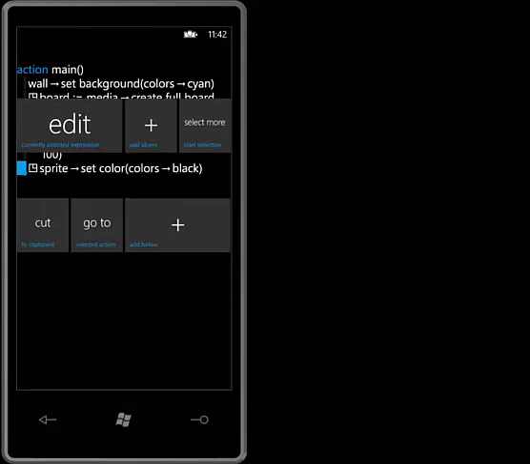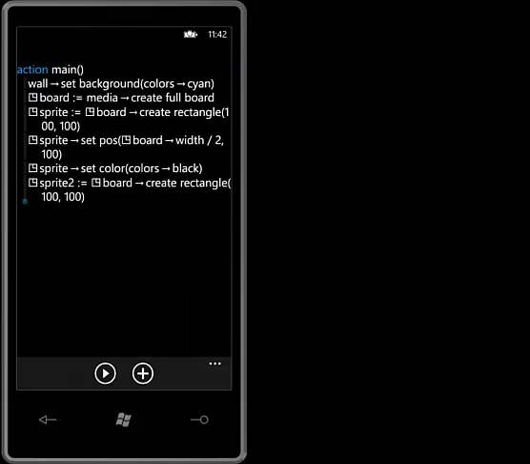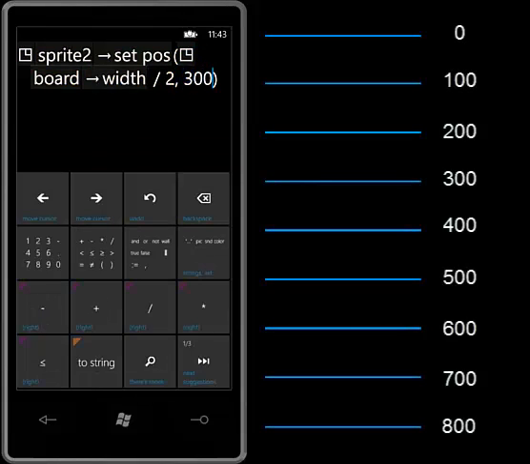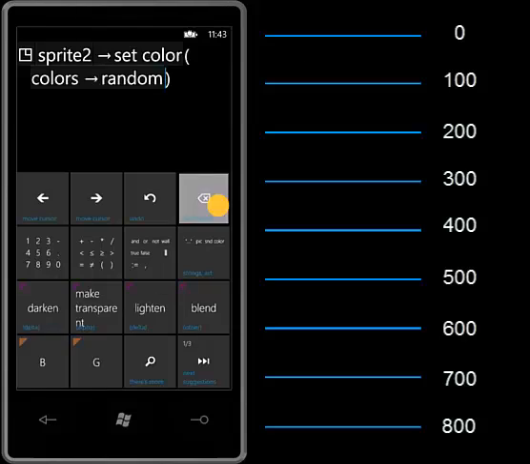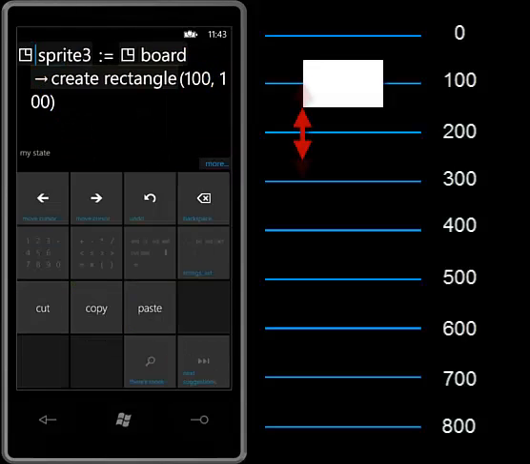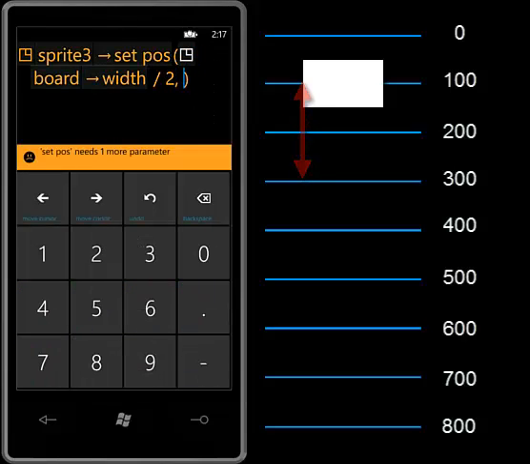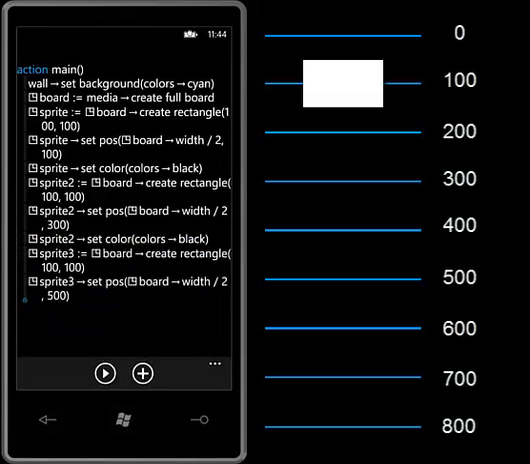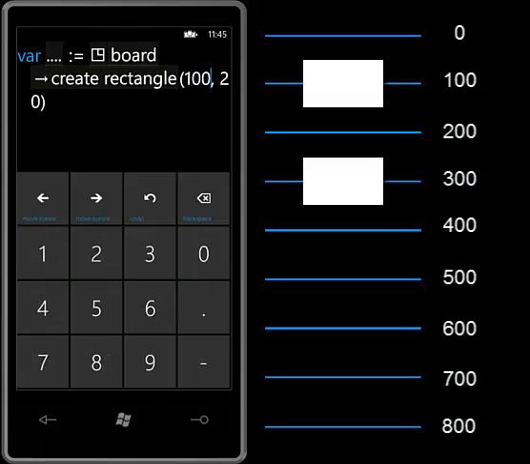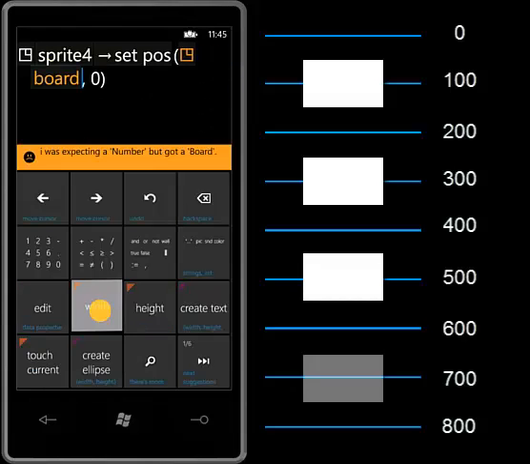We now repeat these steps to create the remaining 3 sprites, with the only difference being the Y value of the set position line. Each rectangle's edge will be 100 pixels from its predecessor, and since position refers to the center point of the sprite, we add the 100 pixel distance to the 50 pixel borders of the 2 involved sprites. So our first sprite had the Y value 100, which means sprite 2 has the Y value 300, and sprite 3 follows with the Y value 500. Sprite 4 finalizes with the value 700.